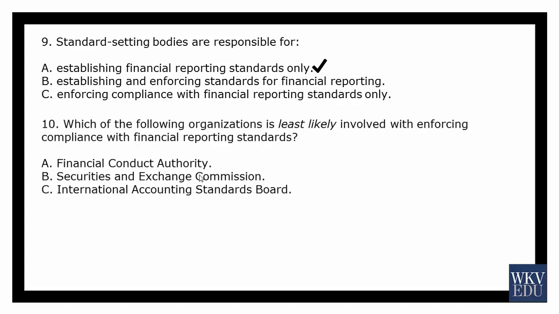Which of the following organizations is least likely involved with enforcing compliance with financial reporting standards? The IASB and the FASB are private sector organizations for making these standards, but enforcing compliance is with the help of regulatory authorities such as the Financial Conduct Authority, the SEC, the SEBI, all those. Therefore, option C is the most correct option. The IASB is a standard setting body. SEC is the regulatory authority for the US, and the Financial Conduct Authority is the regulatory body for the UK. In India, it's SEBI.